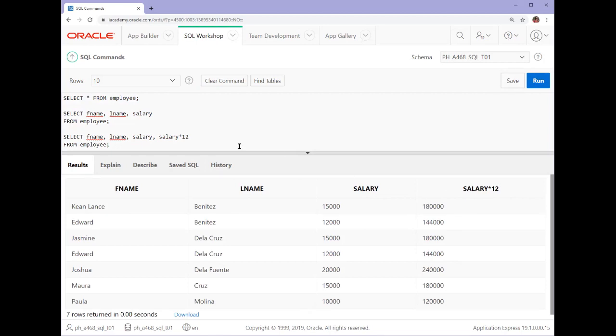This is called the alias. So let us now use the alias. To add the alias or change the column heading, simply right after your arithmetic expression or column name, you can include the as keyword and then type your new column heading or the alias name. So let us now type annual salary.